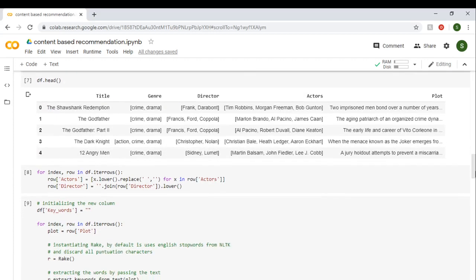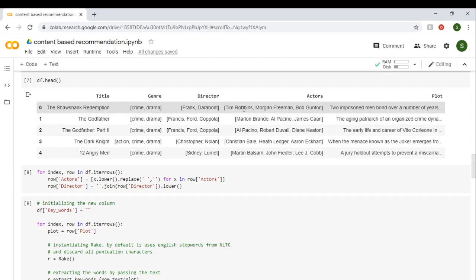Now the next thing you have to do is replace the spaces on the actor side, as we're basically combining the first name and last name so that each individual actor is treated as one, right?